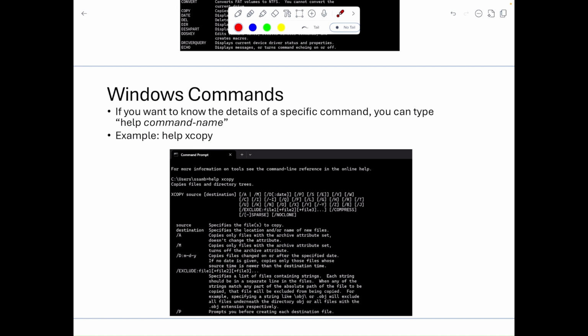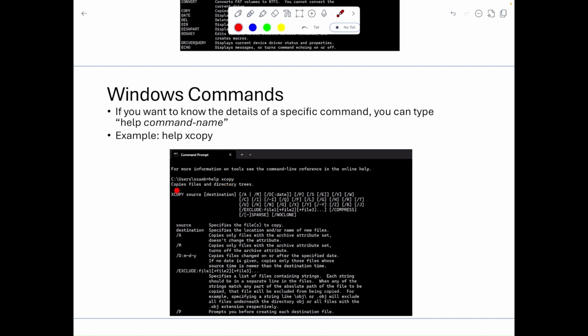The other interesting thing is, once you know what command you want to use, then again Windows comes to your help, right? Basically, you can use the keyword help, and then you type any command. That's how it is: help, and then the command name.